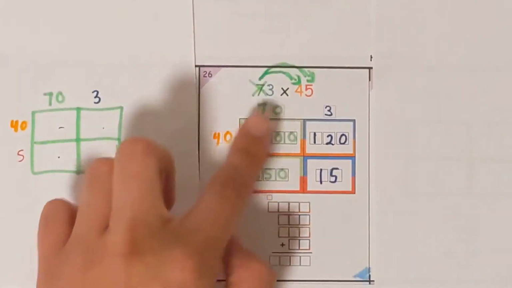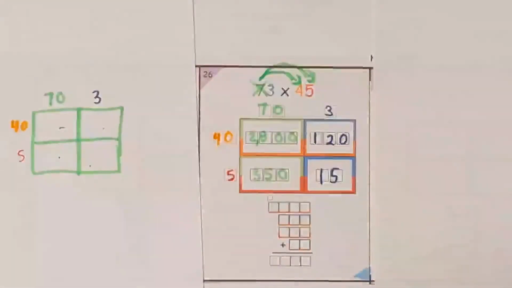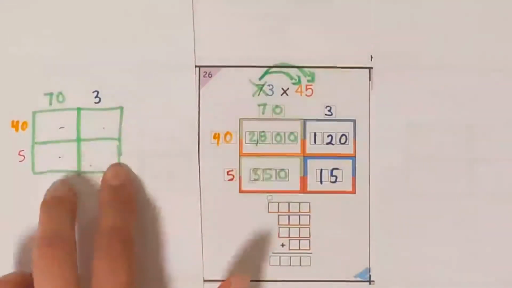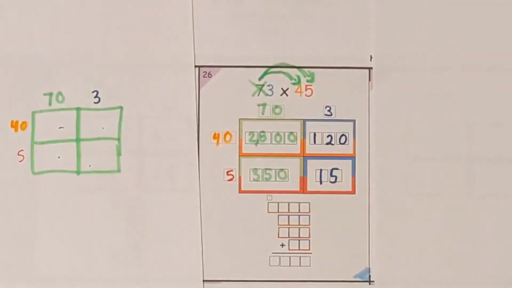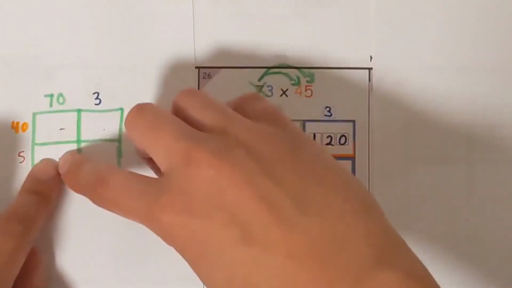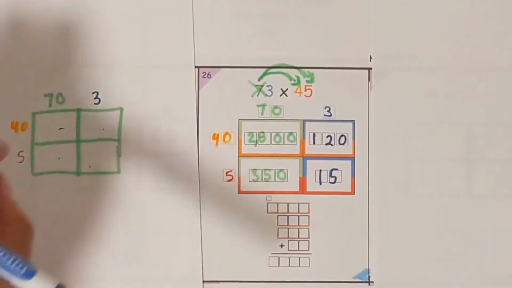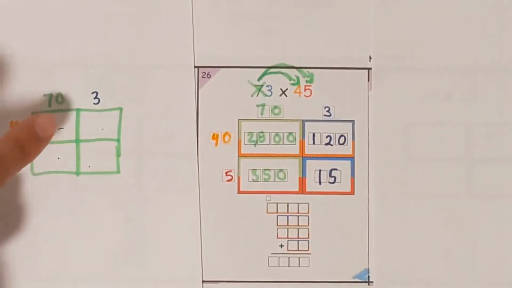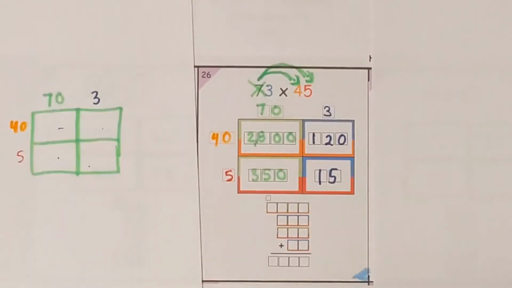If you nail down just drawing the model, it's really nice because once the model's here, you don't really have to think about it. You just do one box at a time. You say, okay, this box is these 2 numbers, this box is these 2 numbers, and you just go almost like it's a little house, and you just go from room to room. So it's really nice if you set it up, then you don't have to think so much, which is great.